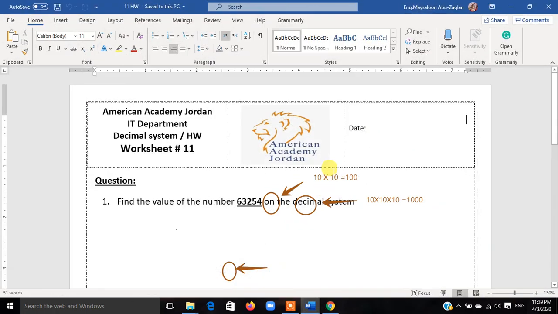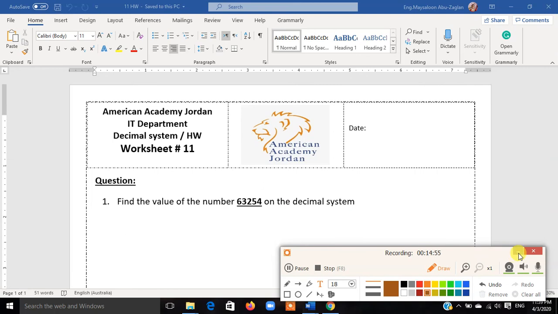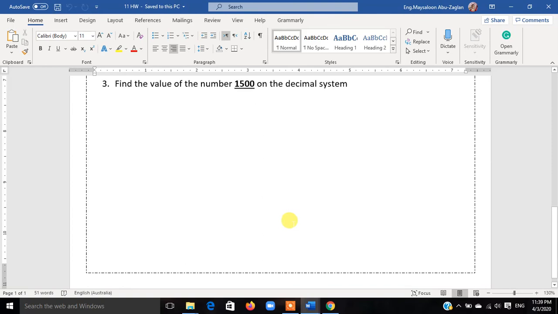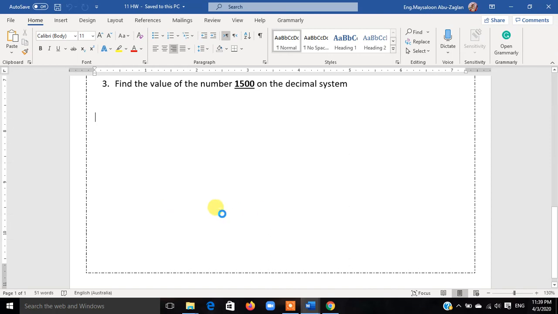I'm going to give you worksheet number 11 as homework. You can send me the homework using my email. I'm going to write my email here, and I'm going to attach a copy of the homework worksheet. If you didn't have your booklet, or you missed out, you forgot it at school, or you lost your booklet, you are going to have a copy along with the video.